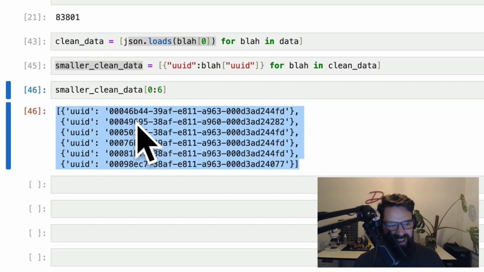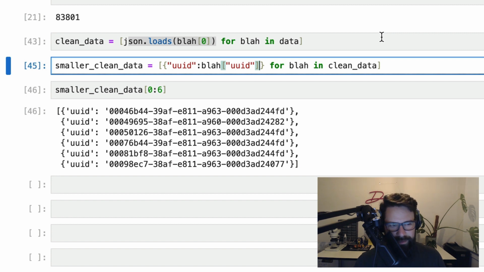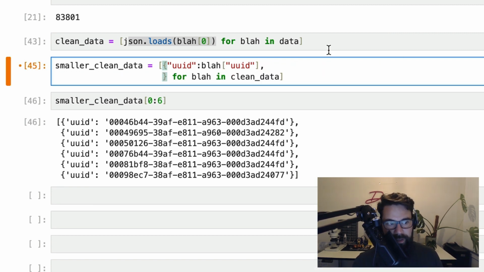That there is a third of what we want, but we actually want 2 more keys in there. We want the name and we want the ABN. So let's go ahead and add those in. Now, to give ourselves a bit of space, I might actually go on multiple lines, which is okay because it's all within a list. It's not going to break.